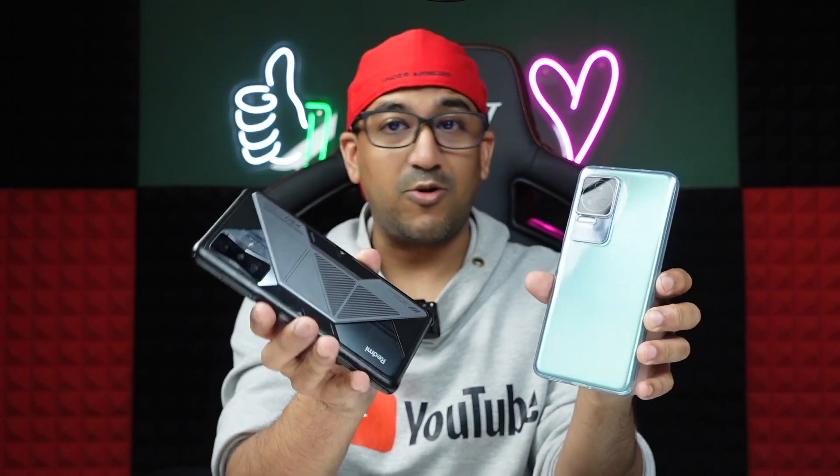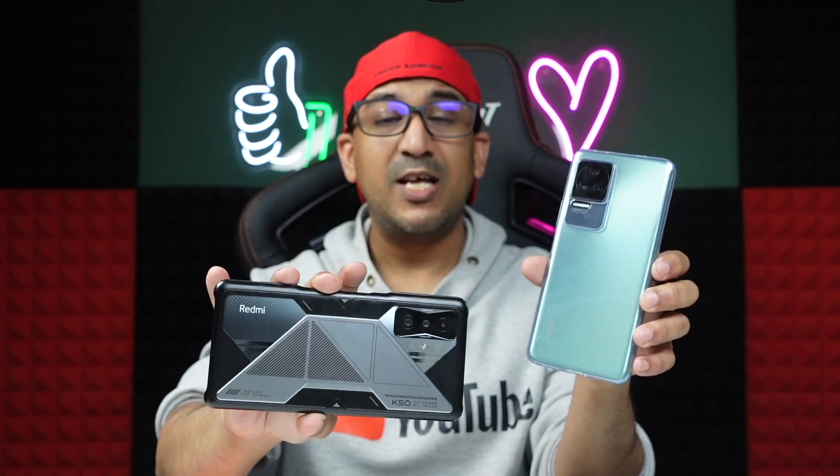A high AnTuTu score doesn't mean better gaming — gaming performance on Vivo X80 is actually not great, and I'd rather play games on my Vivo X80 Pro. Redmi K50 Pro costs less than the Redmi K50 Gaming AMG Special Edition, yet gaming experience on the K50 Pro is far better despite the Gaming Edition having dedicated shoulder triggers. If I need a budget device under $450, I'd definitely go with the Redmi K50 Pro. For something cheaper, I'd pick the Realme GT Neo 3; for better cameras, the Vivo X80.